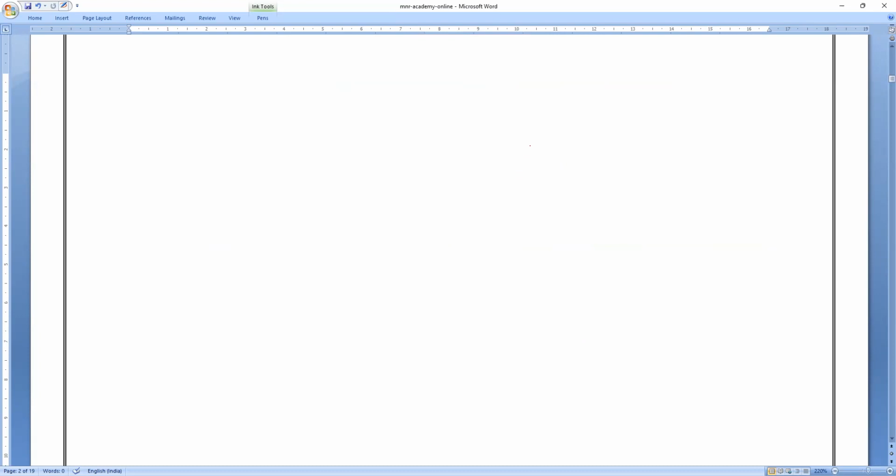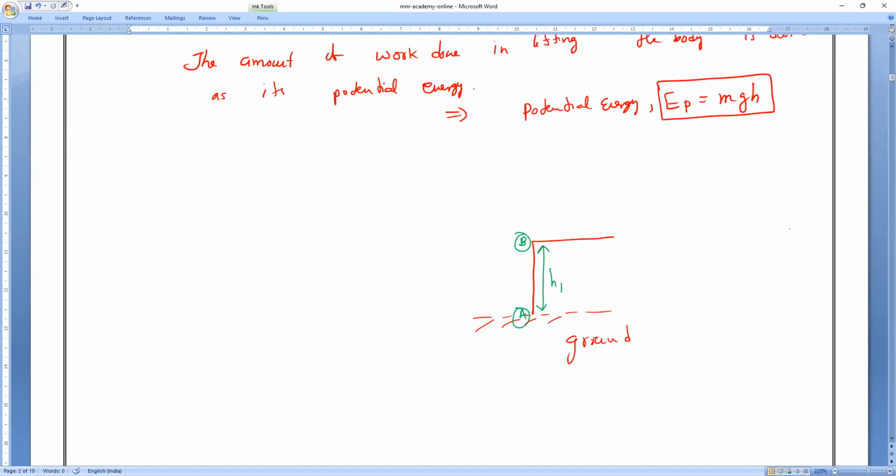Imagine this is step number 1. Actually, this is the ground. So the step number 1 is present. Let me consider you are initially at point A. Now this is point B, which is above the ground at H1 height. What is that height, everybody? H1 height. Understanding? Then you take the next step, another step, and you reach here.